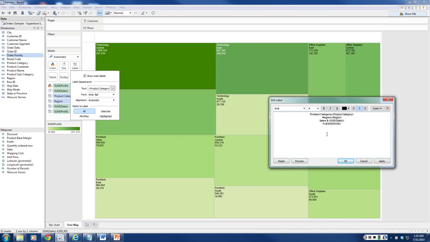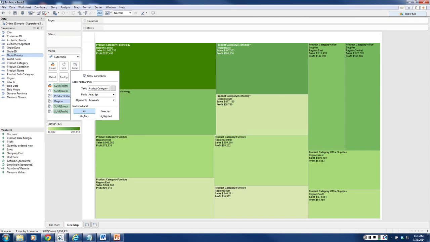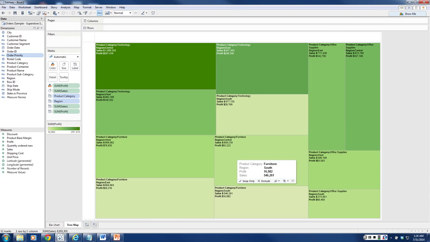Same, I'm going to write profit and put a dollar sign in front of it, saying that this is profit. So now this makes more sense when I click OK, and you see that I know what the product category is, what region it is, what the sales are, and what the profit is. So this is the basic tree map that I've created here, and later I would like to integrate and put them together in a dashboard.